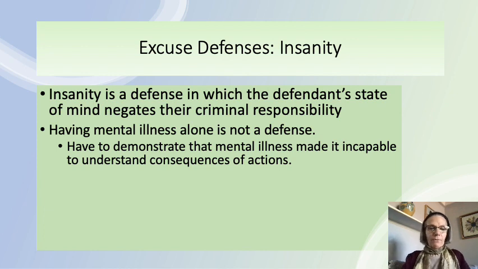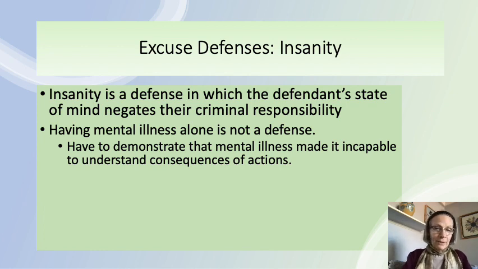So, for example, if you have schizophrenia and you're on antipsychotic medications, right, and you commit a crime, well, you're probably very capable of possessing mens rea because the medicine you were on kept your psychotic states at bay, kept them in check. You were not experiencing those during the time that you were involved in your criminal action.